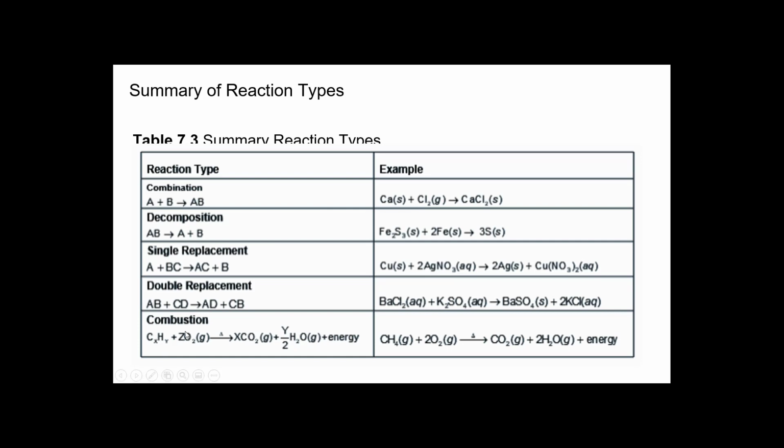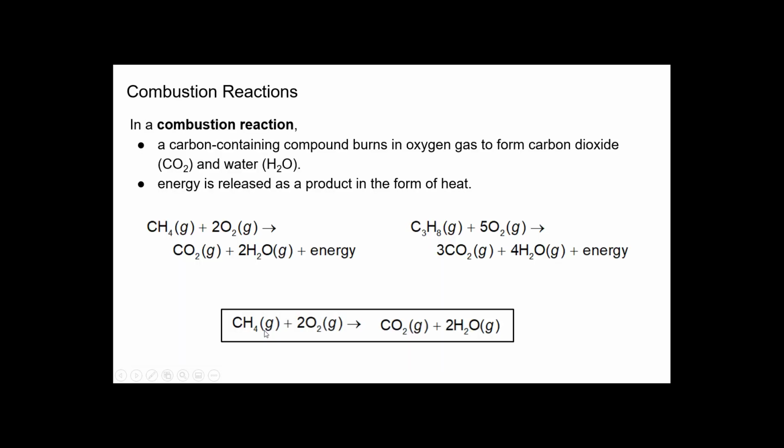You have a hydrocarbon in the presence of oxygen. You may not always see the triangle at top, but a combustion reaction always produces carbon dioxide and water vapor. The energy may not always show. In this case, it's showing that it's an exothermic reaction, but this plus energy, that's not usually included when you're looking at reactions. So it's a hydrocarbon in the presence of oxygen gas produces CO2 and H2O.